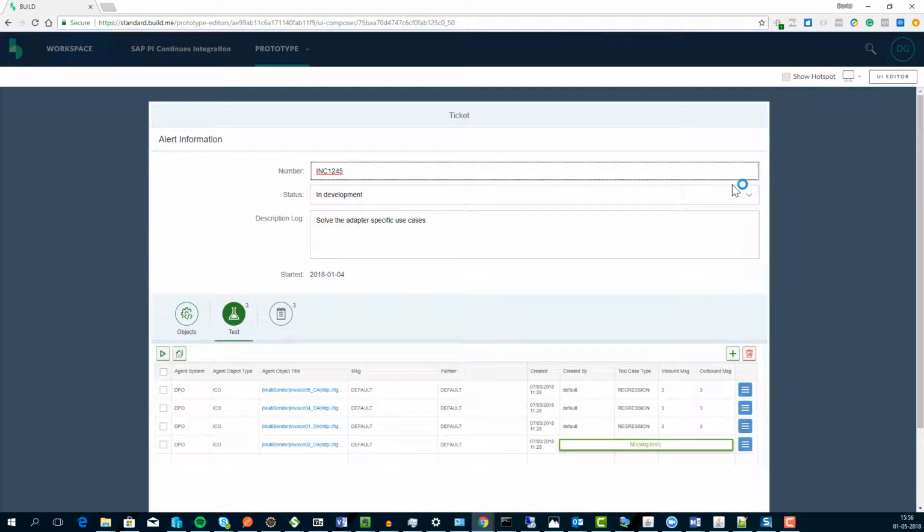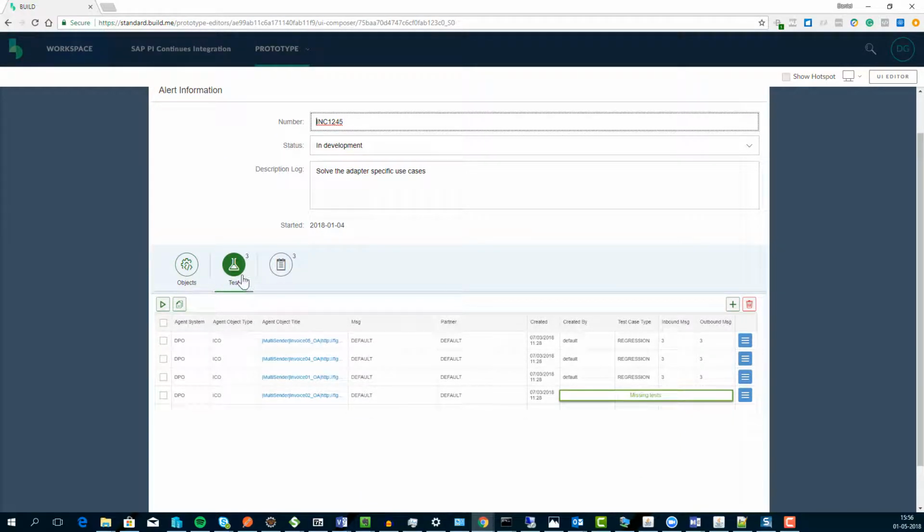And then what happens is on the next page, you would go to our testing tab, and on the testing tab you would be able to see, okay, based on this message mapping and this communication channel you have added, these are the different ICOs that are affected by this. So you should test this, and I can see you've got test cases for these objects, but there's an object missing for this one, so we don't have any test on this. If you want to test it, you click add, and then you can do a recording from your productive system, upload test data, or create a new test case that covers these different things.